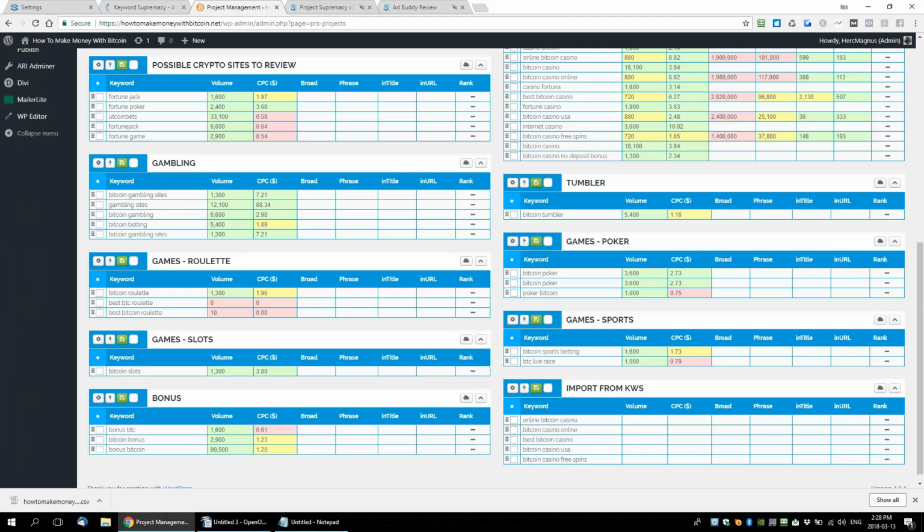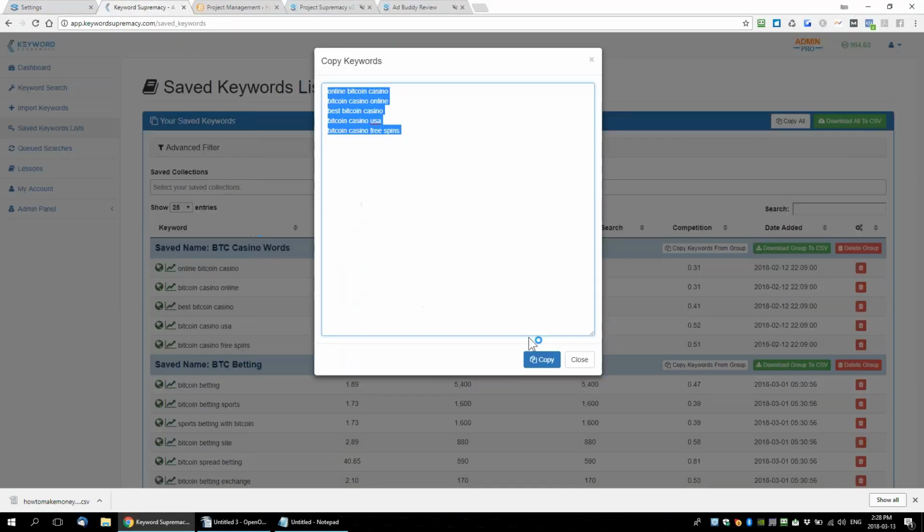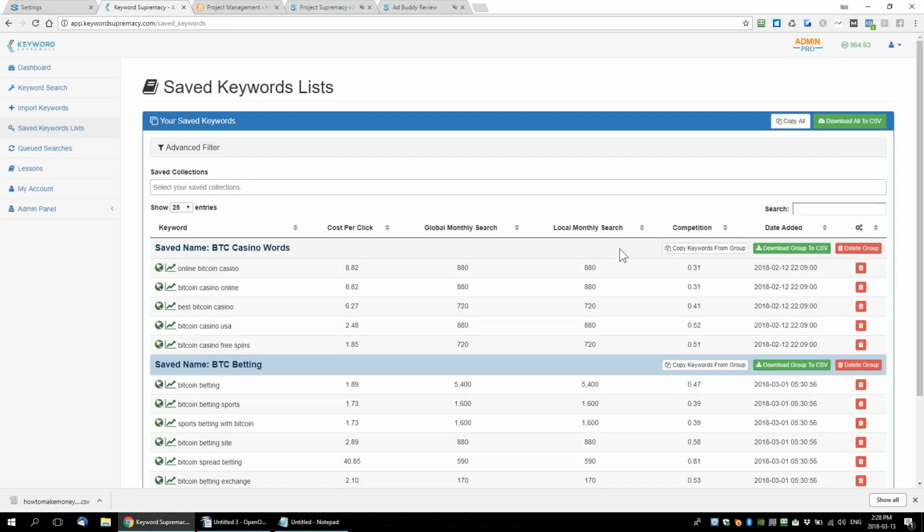You're right. We'll think about that. We'll work on that definitely, because it would be nice to just have a button here and say import this into Keyword Supremacy, and then it'll say what site, and then what project, and then you just click go and it loads the data for you. The only thing though is that remember that the data that we're pulling here is from SEMrush, and the data that we're pulling from Keyword Supremacy is from Google AdWords. So you might pull it in from SEMrush and then update it, and you'll get the Google AdWords stuff. It's kind of up to you.